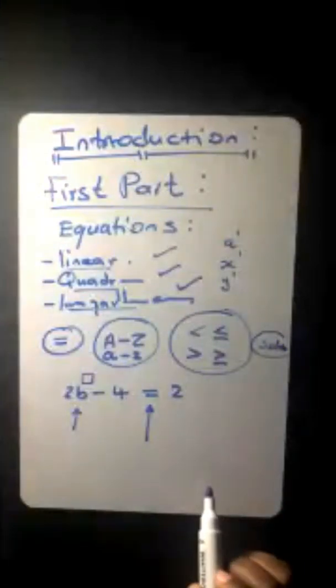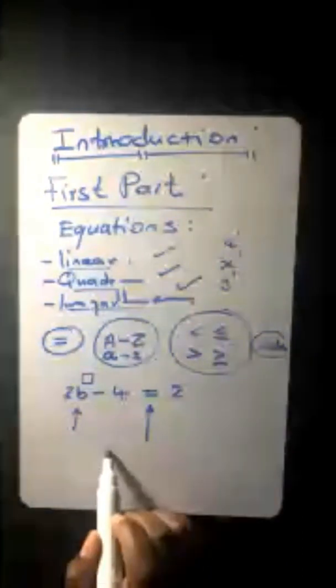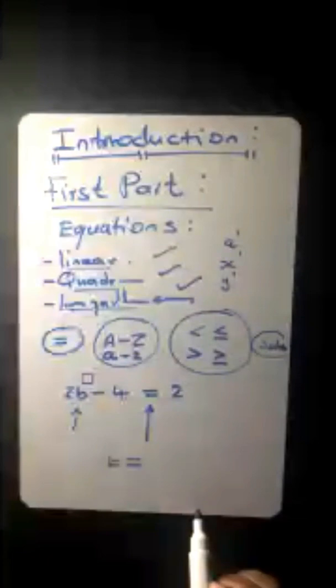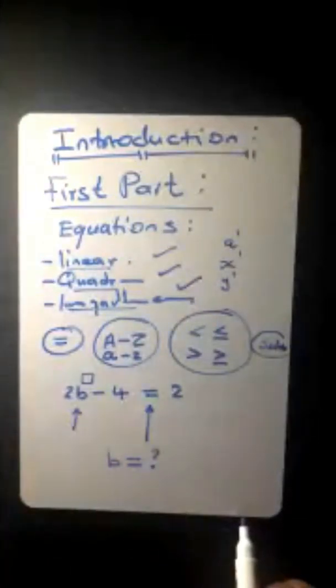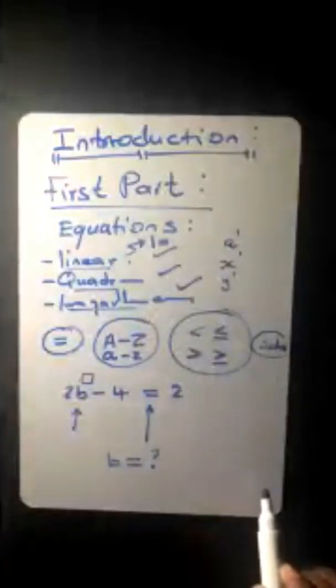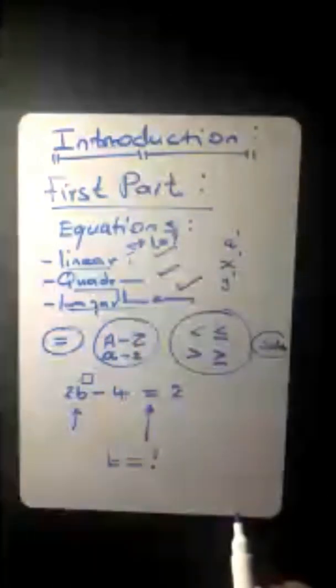What does it mean? It simply means you must solve. What are you solving? You're solving the unknown. What is the unknown? The unknown is B. Therefore, your final answer, ladies and gentlemen, only has one letter, being B. It equals whatever you have solved. So if you have a linear equation, you are most likely to have one possible answer, which means your letter equals whatever that answer is.